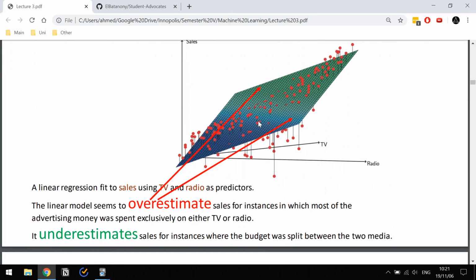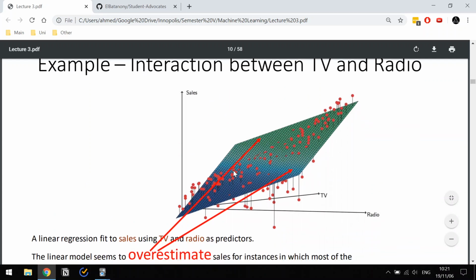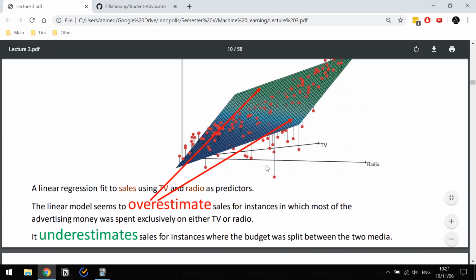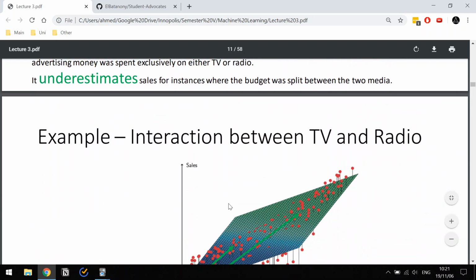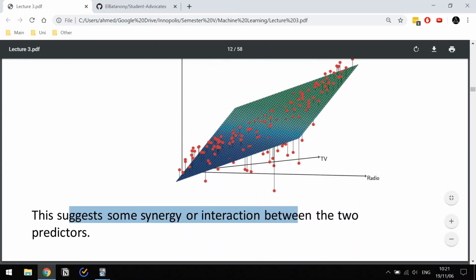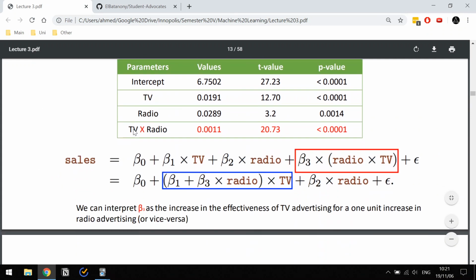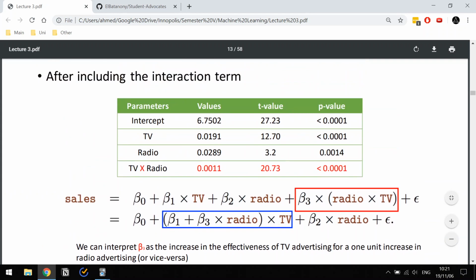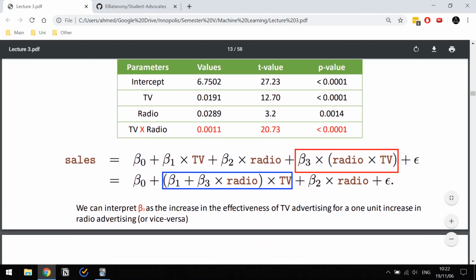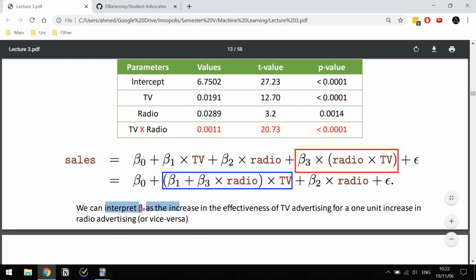This is when it comes to more detailed examples. For example, here's an example of a specific case of TVs and sales and radios. I'm not sure we need it here. I don't think it will be particularly useful. Yeah, synergy. Here it might be a bit useful because we had an example of it in a quiz, I believe, about interpreting this value as an increase of effectiveness, but I'm still hesitant to add it.